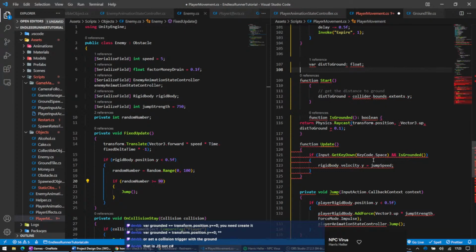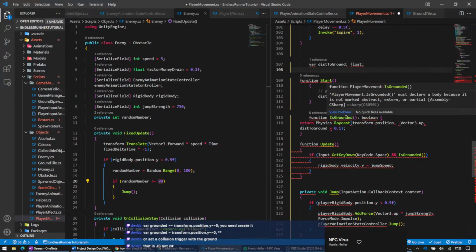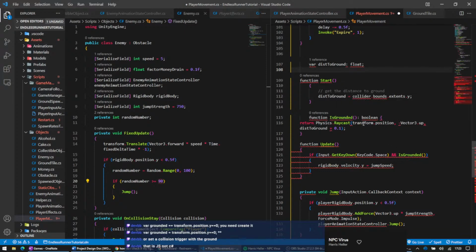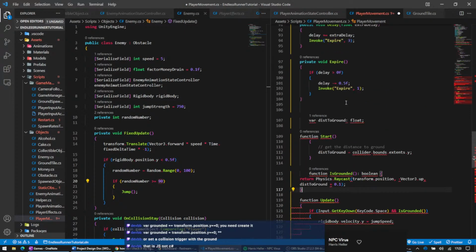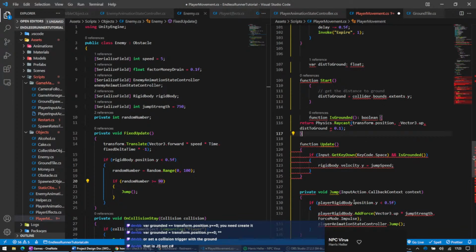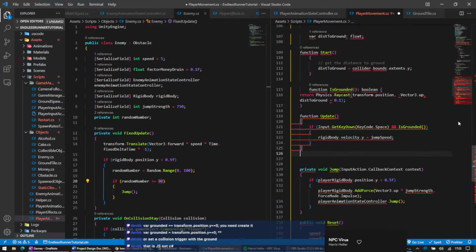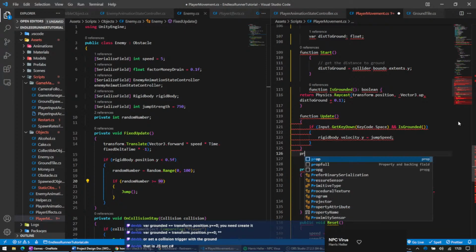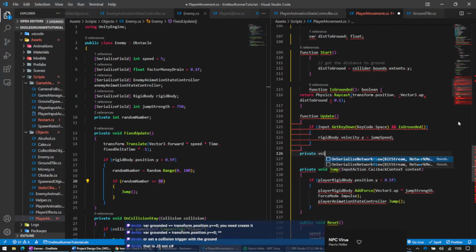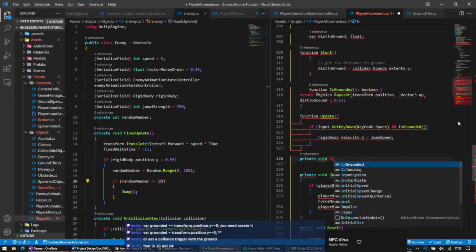That shouldn't be too much of an issue. So what we want to do is, when we try and jump here, we're going to do a private void is grounded.